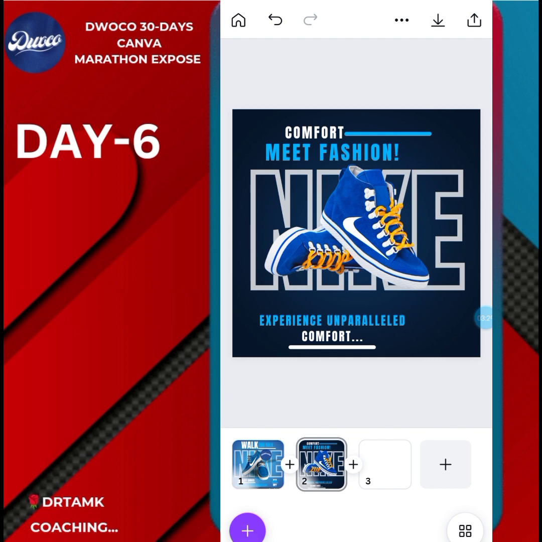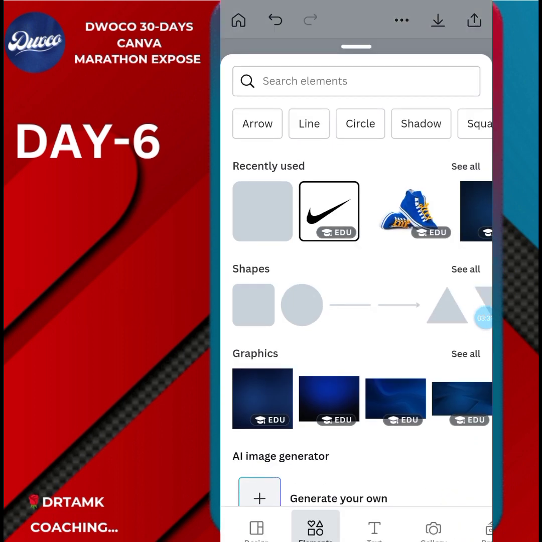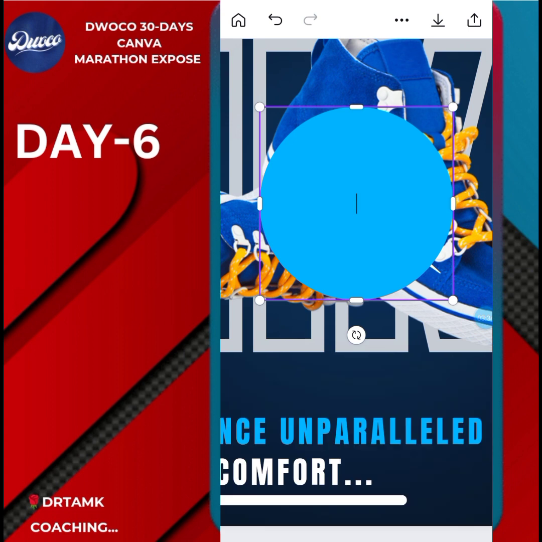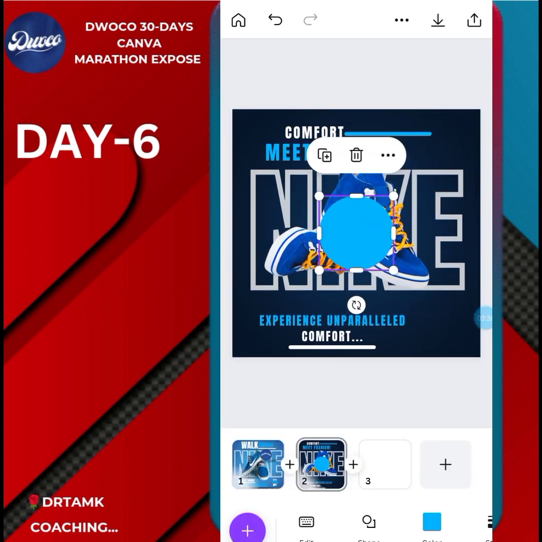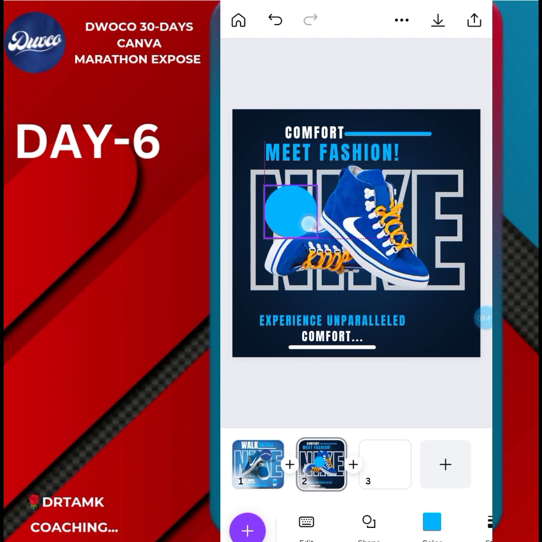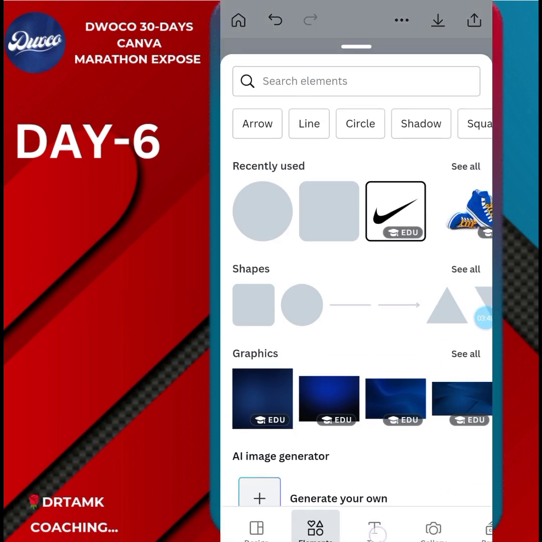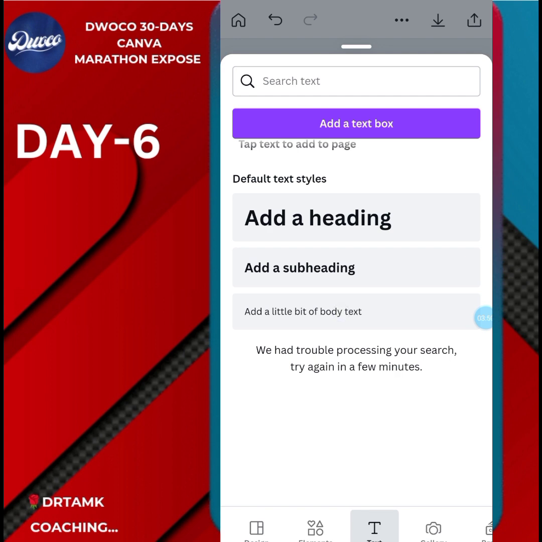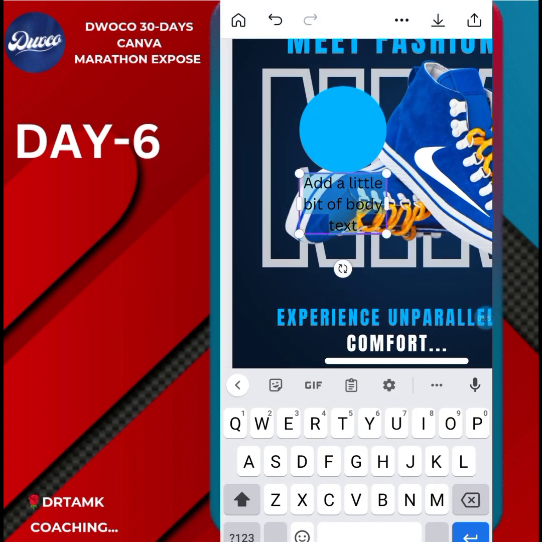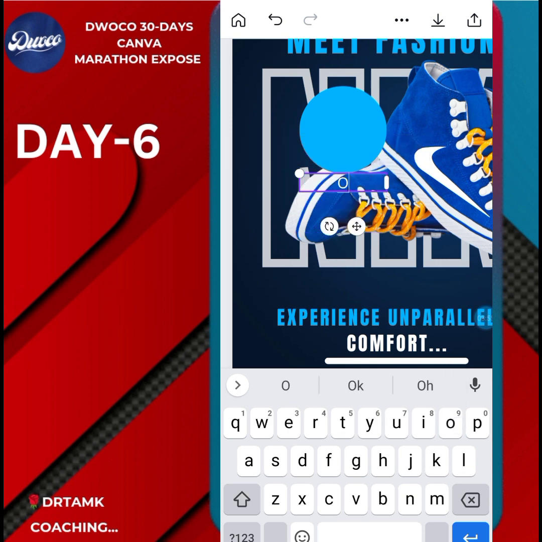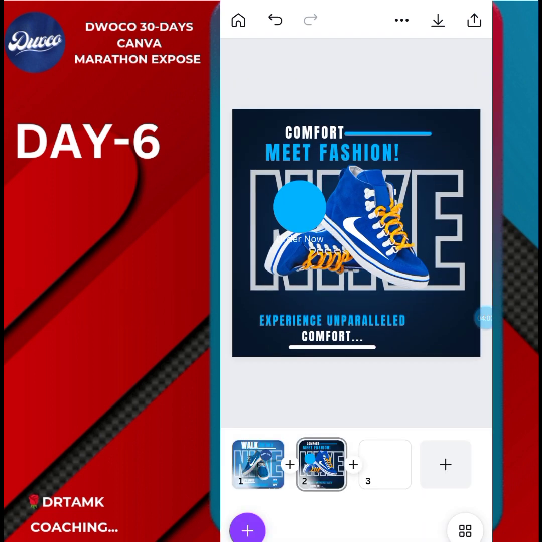Then I'm going to go back to my shapes and use this circle shape. I'll place it somewhere on top, whatever position you want. Then go to text, add a little bit of body text, and write "order now".